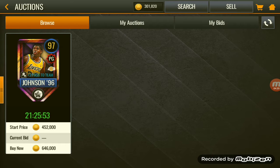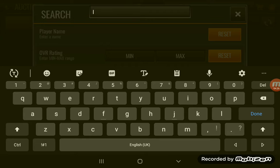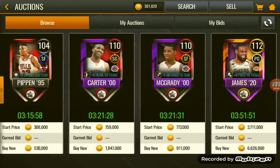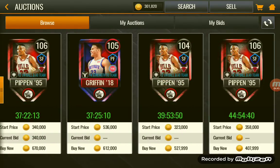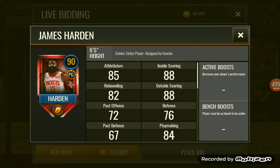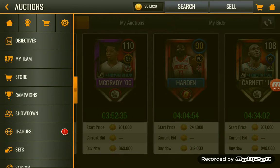Okay, so there's one Magic Johnson up. That technically lowers his rarity, but there's only one. And then there's the Ray Allen. Oh, so there's not even any. Let me just see if I got it wrong, because there may be a card behind. Oh yeah, there's a 90, I've seen him before. Okay, so yeah, that Ray and that Luka are not on the auction house. What is this? Oh, it's a Golden Ticket.